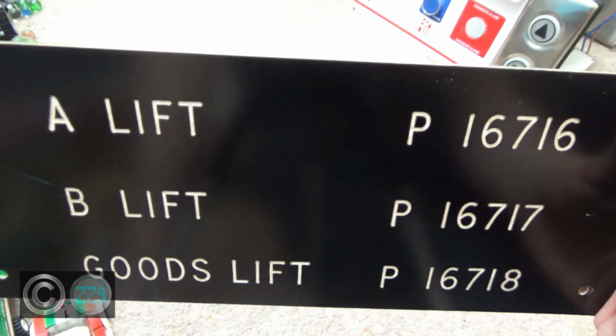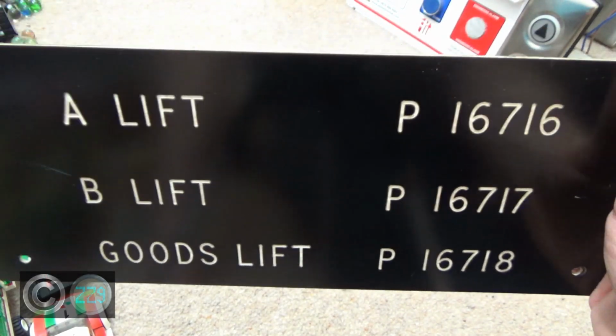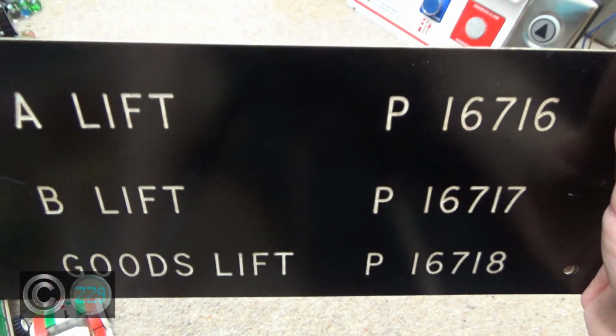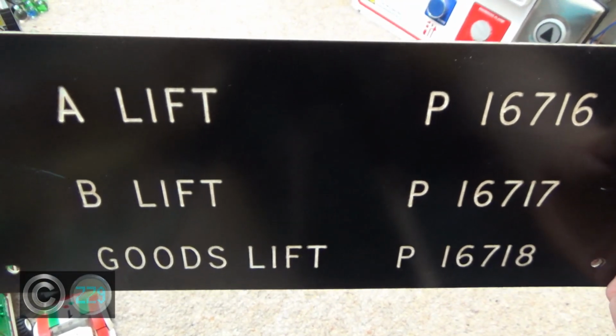So with that being said, I'm going to clear out some space here, because I've got a lot of things behind me that I need to move before we get started with the next piece. So I will be back when I'm ready to start the next piece.